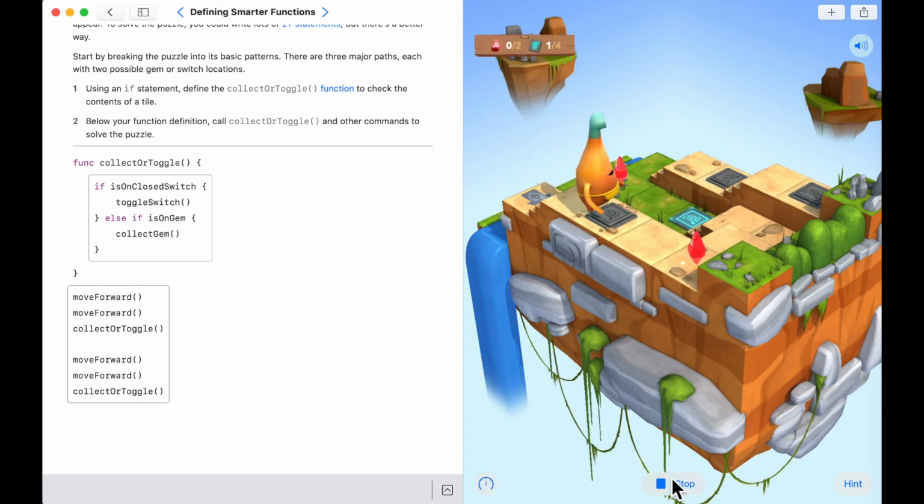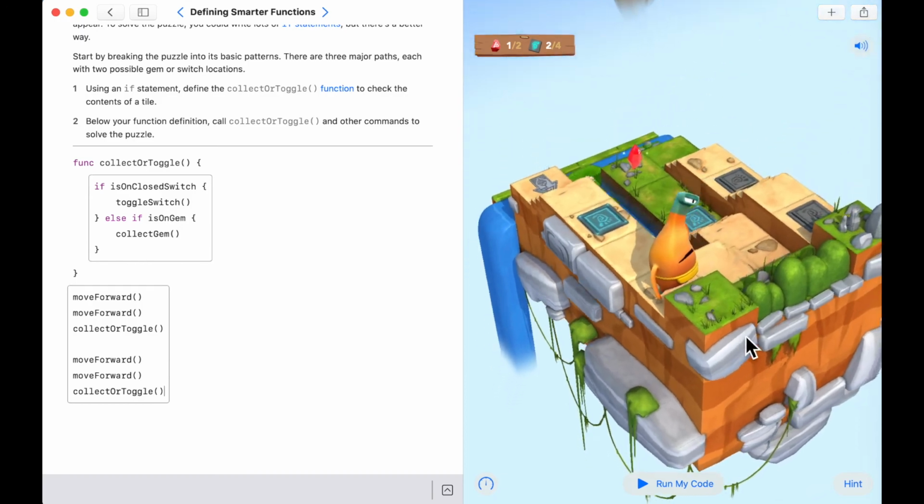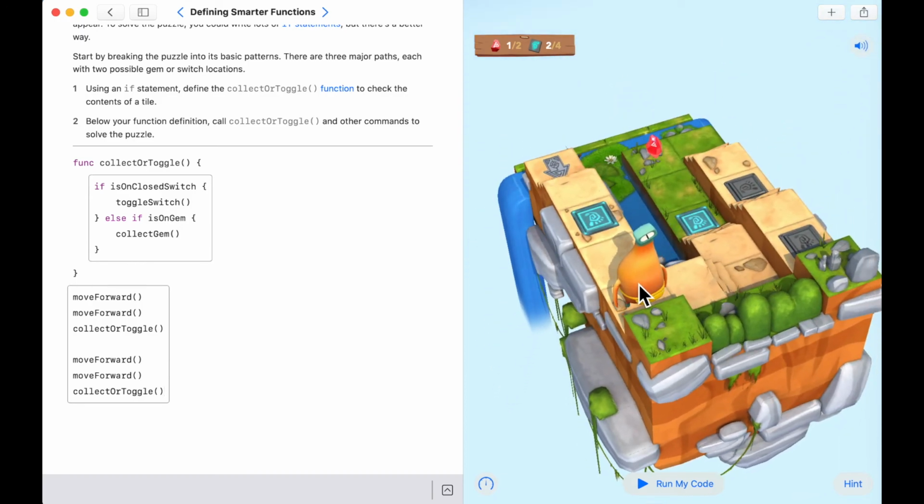Here we go, moving forward 2 times. And then another 2, it's a gem, so let's collect it. Excellent work. You can probably guess that we need to turn left, move forward 2 times, and then turn left, and then continue. Now, note that the space between each item is always 2.